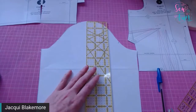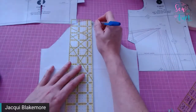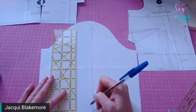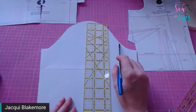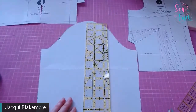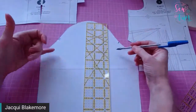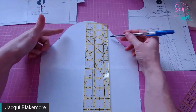So in this example, what I'm going to do is, if this is my grain line, let's get this lined up. Okay, so I'm going to draw a line. So this is where my notch is. So this is my front notch and my back notch. And so I want to make this adjustment where we're going to add more into this upper section of the sleeve. So we're going to add it in this area here.